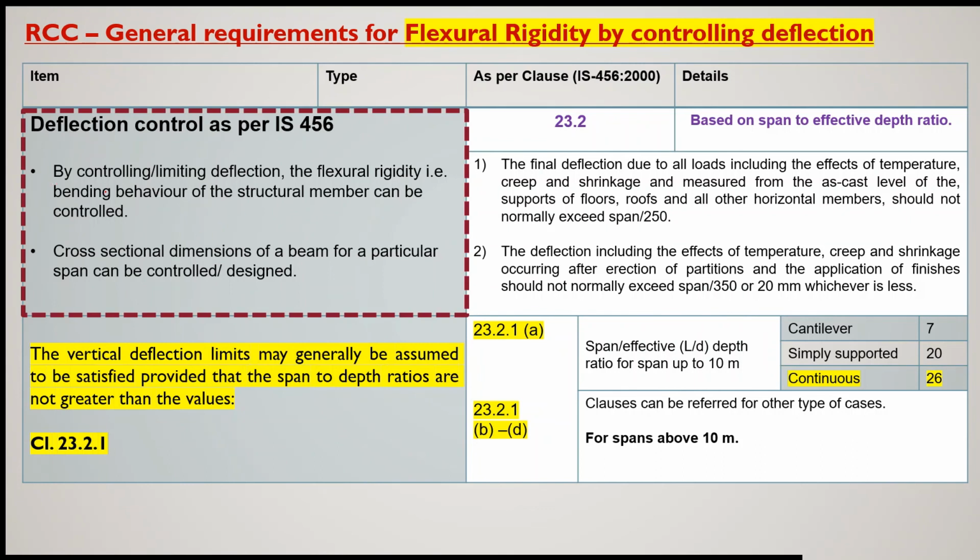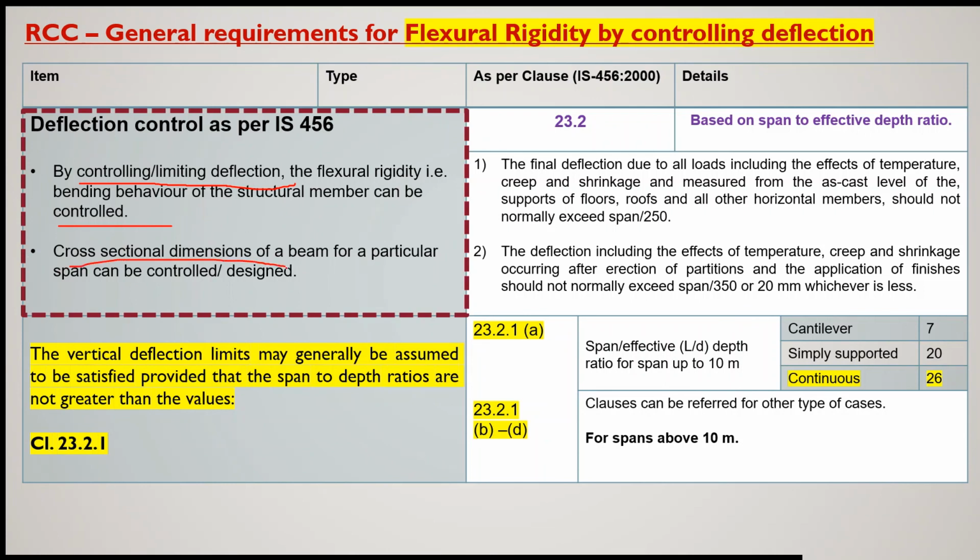By limiting deflection, the flexural rigidity, that is the bending behavior of the structural member, can be controlled. That means if you want to control the flexural rigidity, then as per code, you have to limit the deflection. That means how much deflection is allowed.